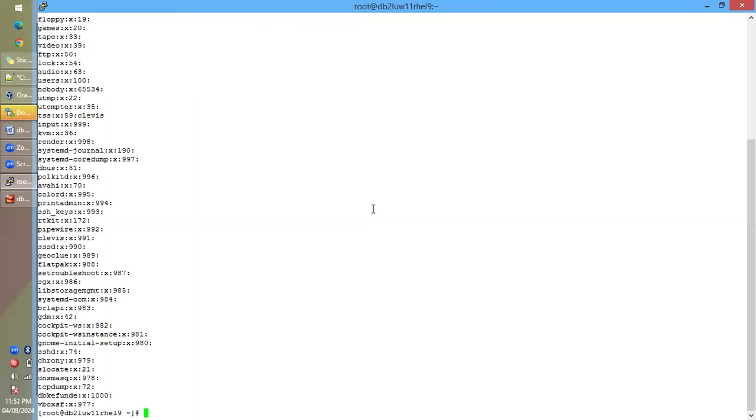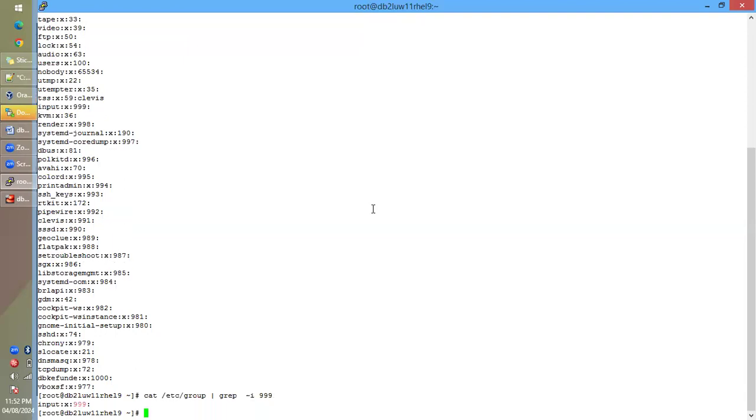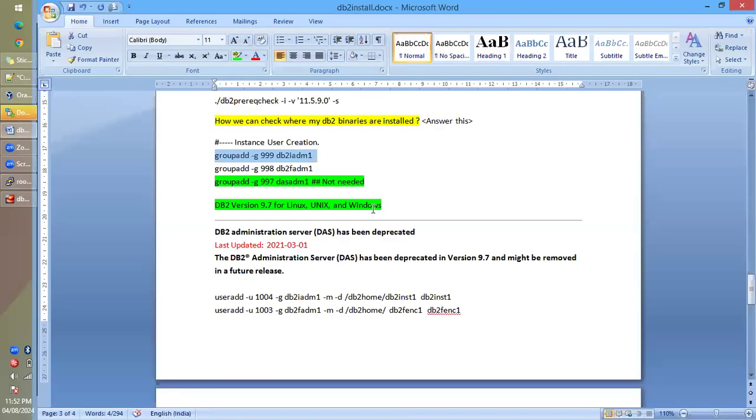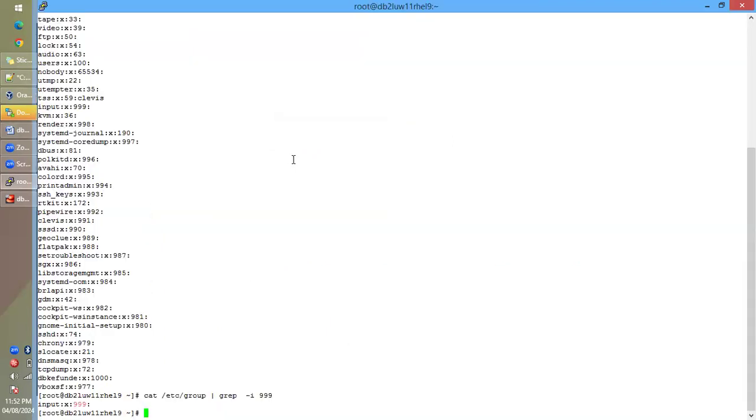Oh, etc group. Maybe it is added already. Let's see, we can grep -i 999. Okay, so if it is already added, what we will do is create it by using 98.